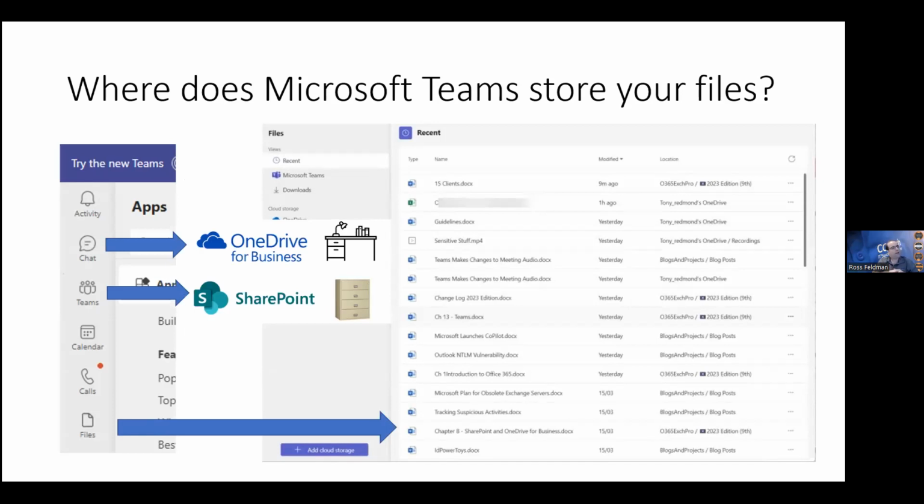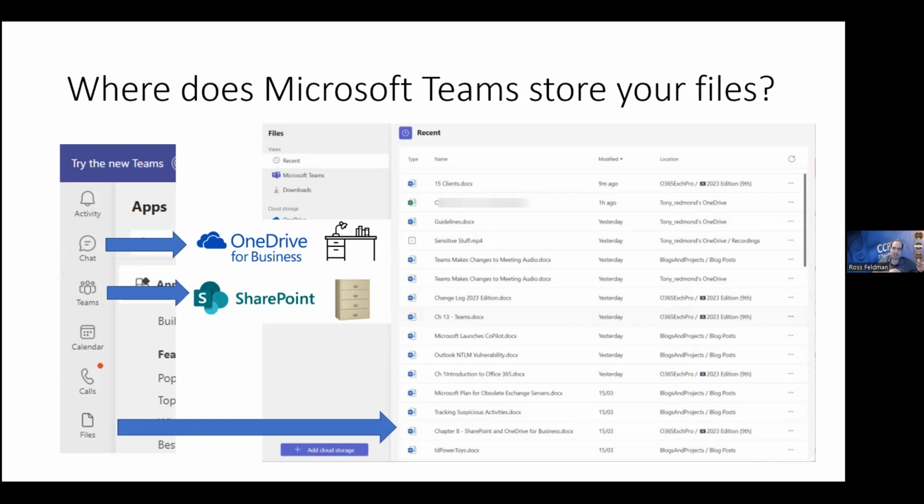Yes, coming up. Okay. In Teams, when you are in a one-on-one or a group chat and you share a file, that file is put into your OneDrive for Business and you're sharing it out with the people in that chat. If someone joins the chat later, they won't have permissions to that file, so you'll have to share it with them again. If you put it inside of the Teams sections of Teams, it gets stored in SharePoint, which means that someone who joins in the future will have access to that file. So again, think about whether the file is for this specific group, this one time, or something that somebody will need more in the future. If you think someone will need it in the future, I would recommend putting it into the channels inside of Teams and not into a one-on-one chat.